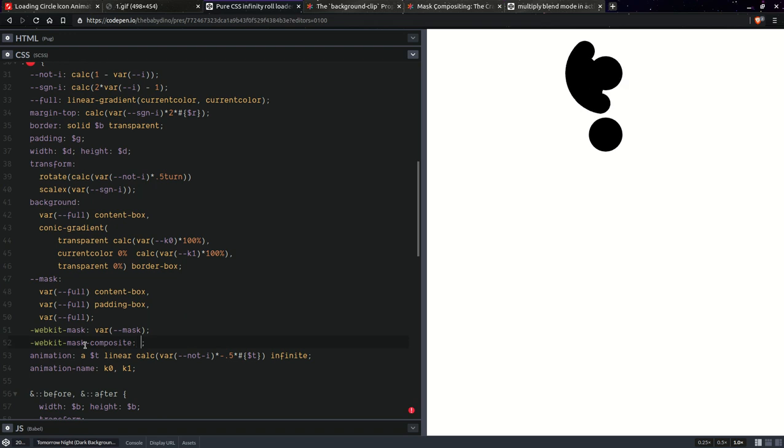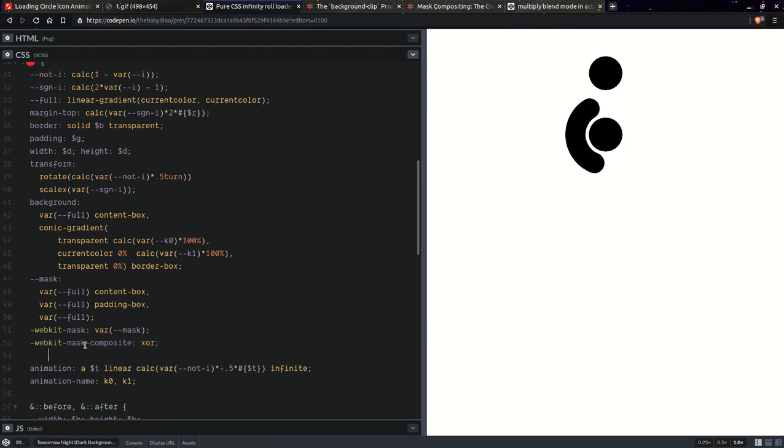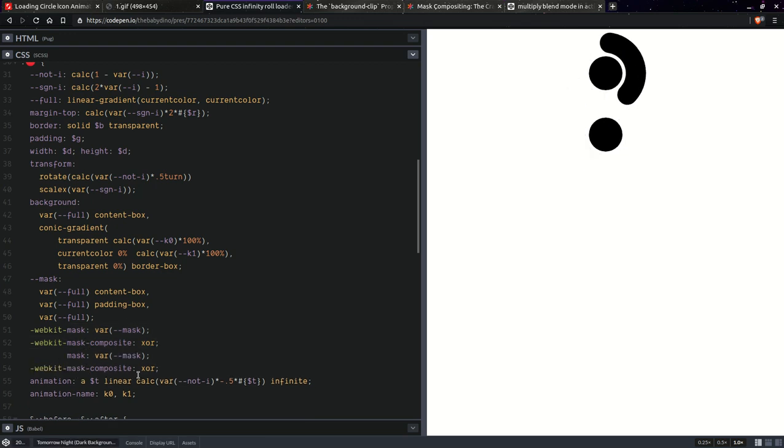mask composite XOR, and mind you, this is the non-standard version. So for the standard version we actually have exclude here. So let's get rid of that WebKit. So this is the standard version. Of course this is not going to work in Firefox because, yeah, Houdini.